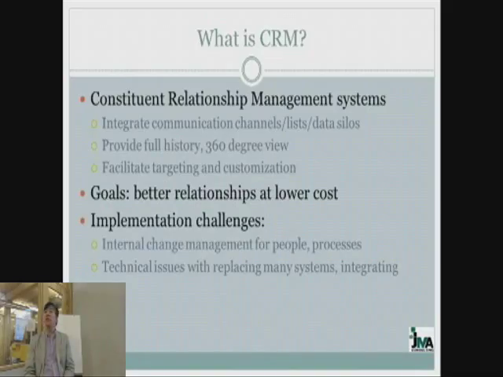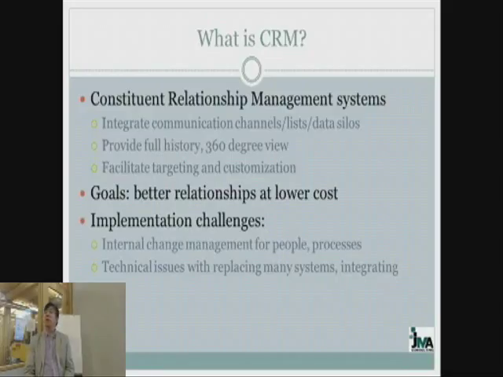It often is best if you approach a CRM project as a time to rethink how you're doing stuff. You used to be doing it one way, then you got a new system. Whenever you're trying to do a major enterprise level change like a CRM system, it's time to rethink your processes and look at all of your data as well.